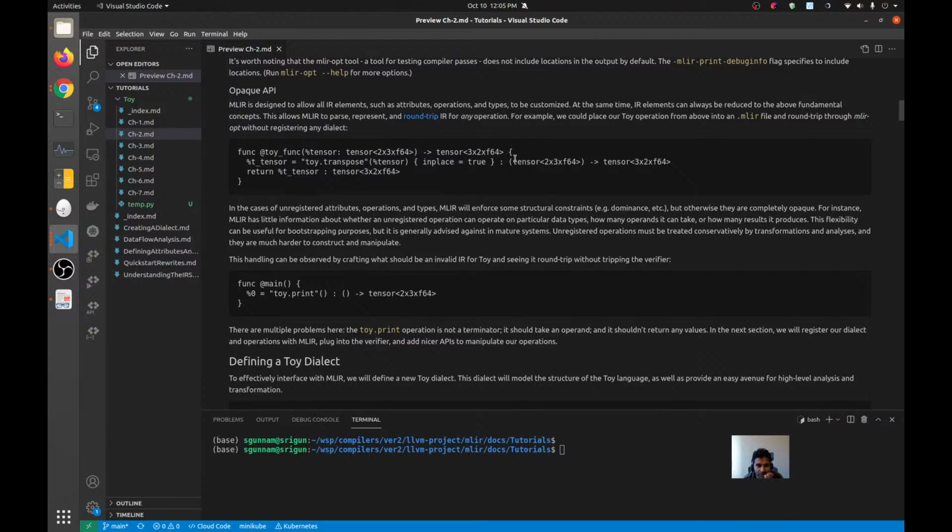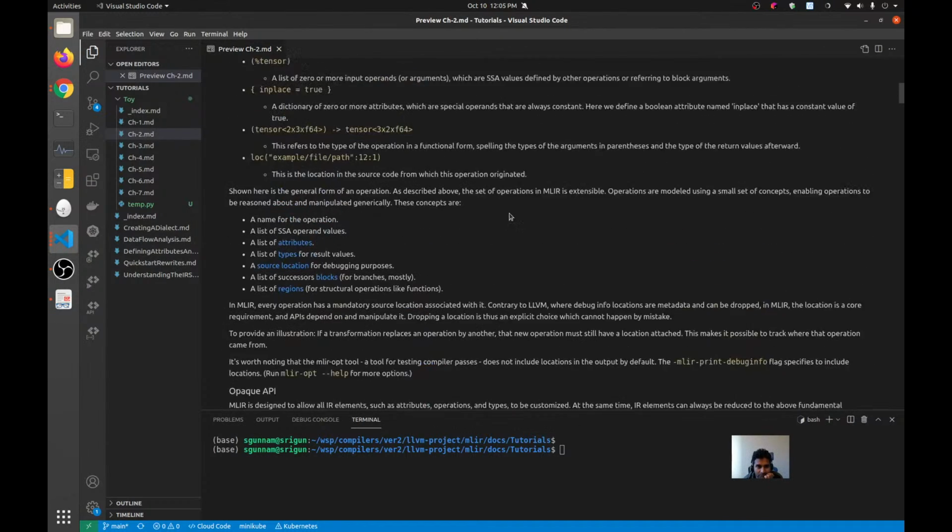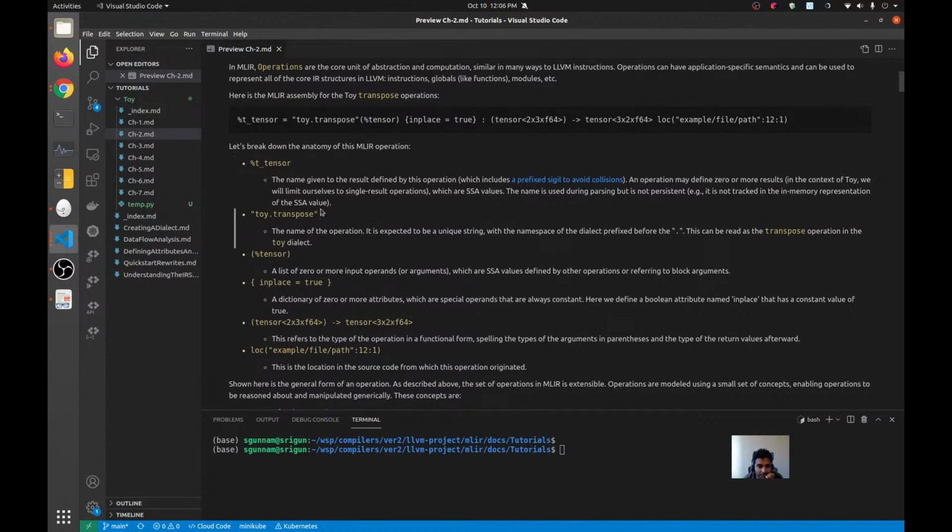Then they start with an angular bracket. Let's see here. Percentage sign: a list of zero or more input operands or arguments, which are SSA values defined by other operations or are referring to block arguments. And a dictionary of zero or more attributes, which are special operands that are always constant.